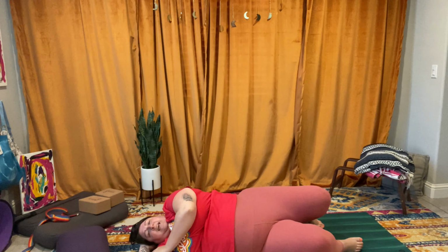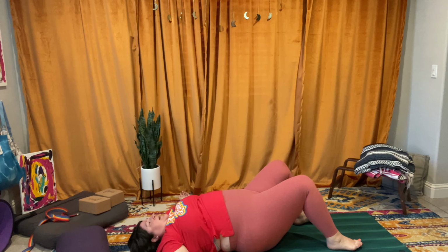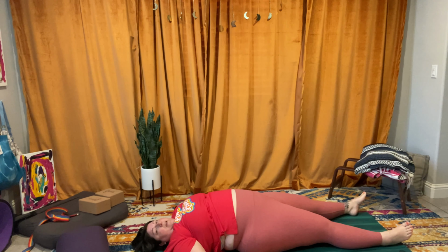On that next exhale, we come all the way back, allowing our back to connect to the mat this time. Arms come off to the sides. Knees can be bent or legs can be straight. And let's find Shavasana. Whatever version of Shavasana you go for is good.